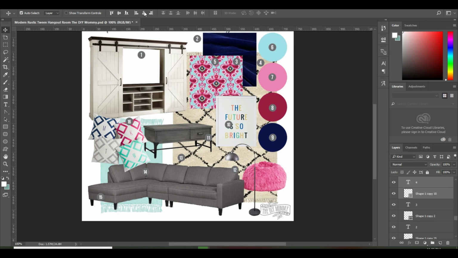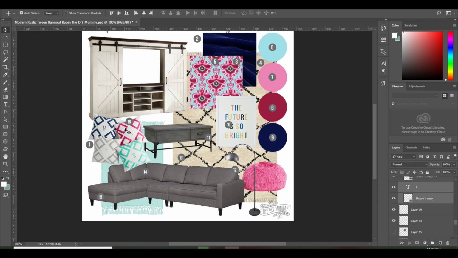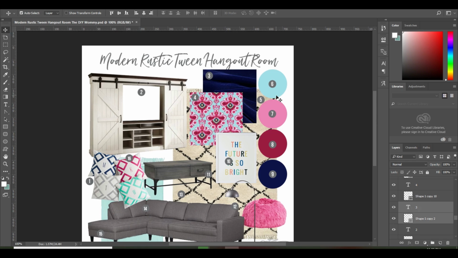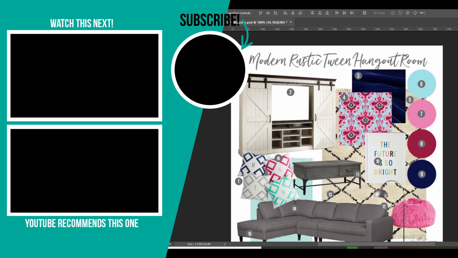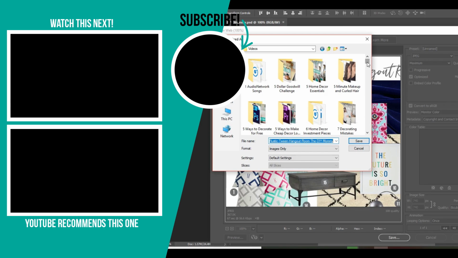The final step that I do is I have these little numbers everywhere. In this case, I have numbers 1 through 16, and I'm just moving them over top of the products. So when I pull this into a blog post, or say if you were actually printing this out, you can make a numbered list and link to all of these inspiration pieces in the mood board. So that's how I make mood boards. I save them onto my computer as the Photoshop file along with a JPEG file, and then use them for blog posts and references for myself.